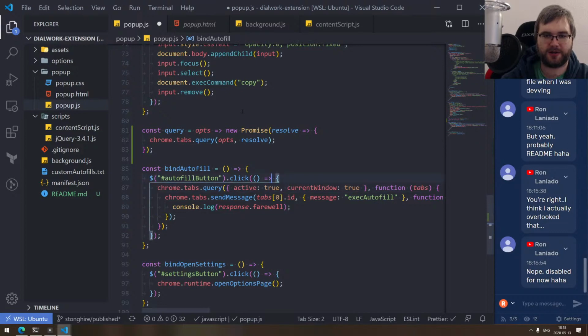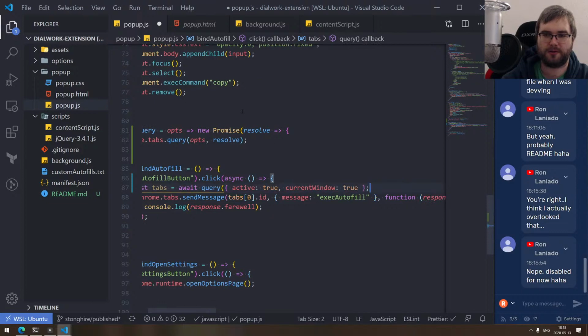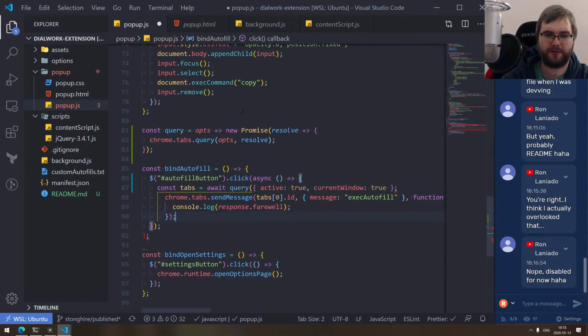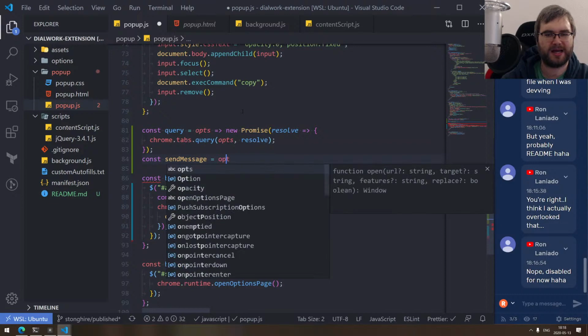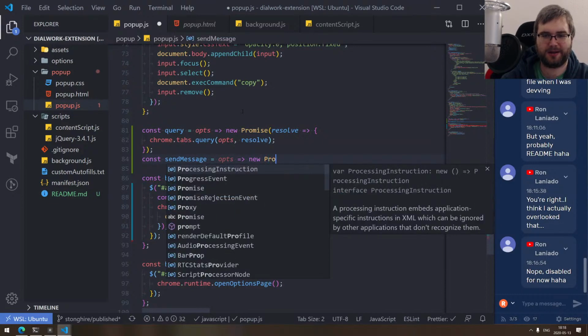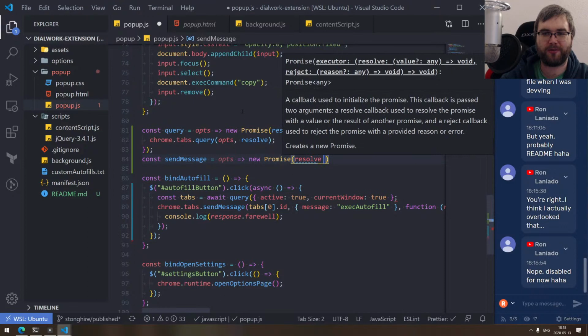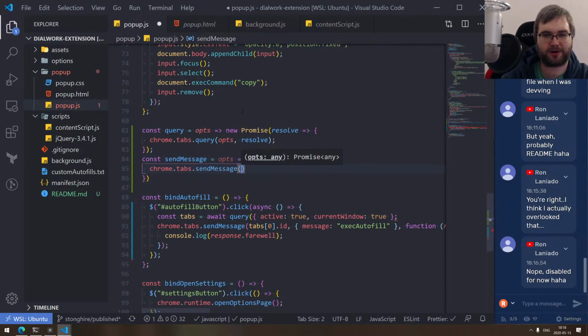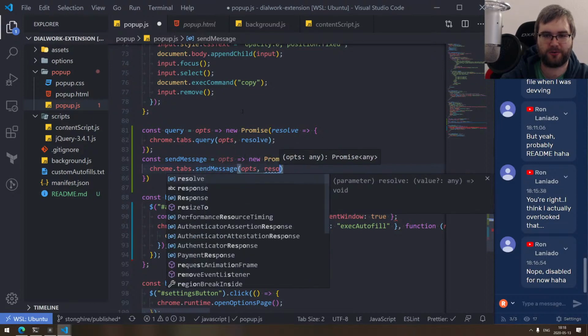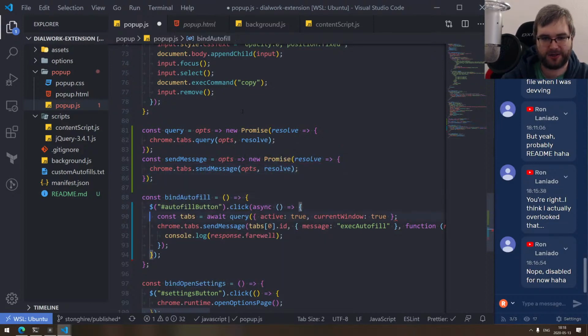So instead of doing that, you would have this async, and it would say tabs await query, which will kill off this, and then you could do the same with send message. It's a bit surprising that the Chrome API still does not have a promisified version, because it's 2020 and Chrome is one of the most modern browsers out there, with V8 driving Node.js forward essentially.